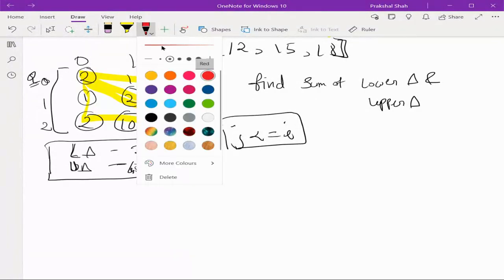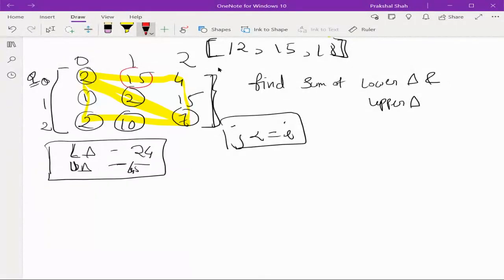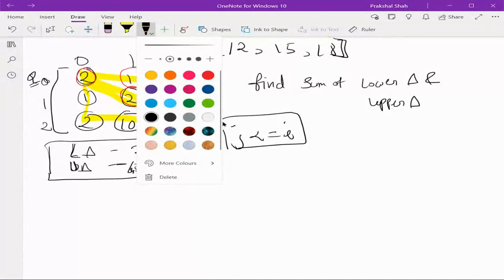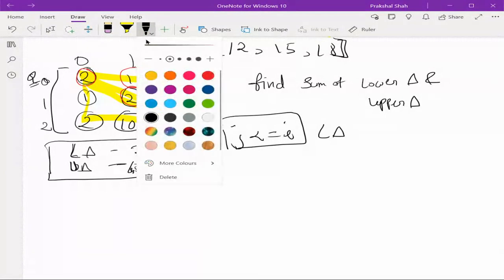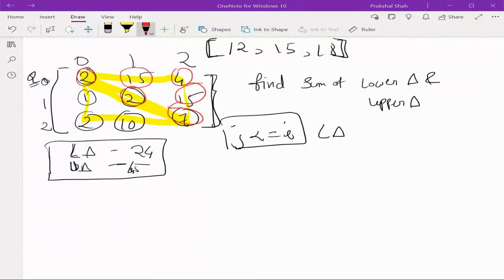Now, similarly, if you are working with this upper triangle, that means this, this, this, this much, and this much, right? So here, what would be the condition? This was for lower triangle. For upper triangle, what should be the condition here? Reverse of that: i is less than or equal to j. It is for upper triangle, right? Simple.